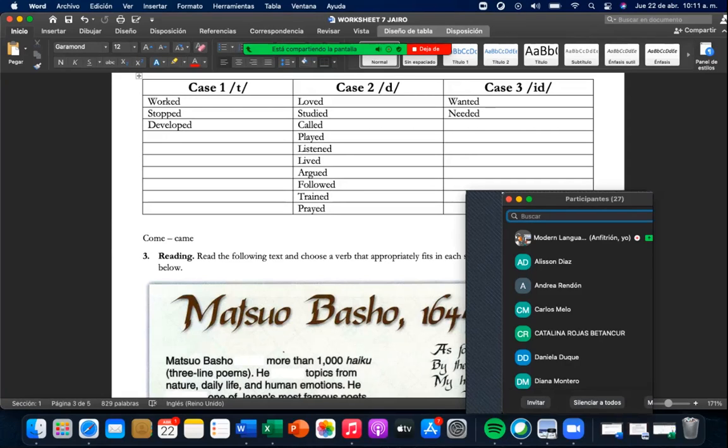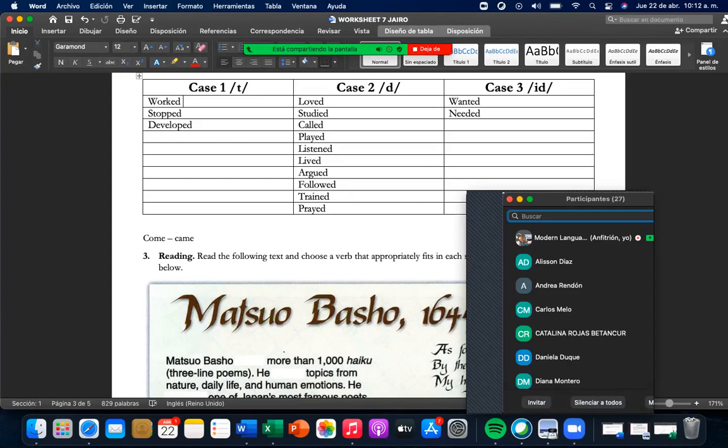So, first question for everybody. Is there any volunteer? Someone? Me dicen quién va siendo voluntario y yo le digo, ¿qué verbo pronunciamos? So, any volunteer? ¿Me están escuchando? ¿Será que me quedé sin internet? No, we are listening to you.